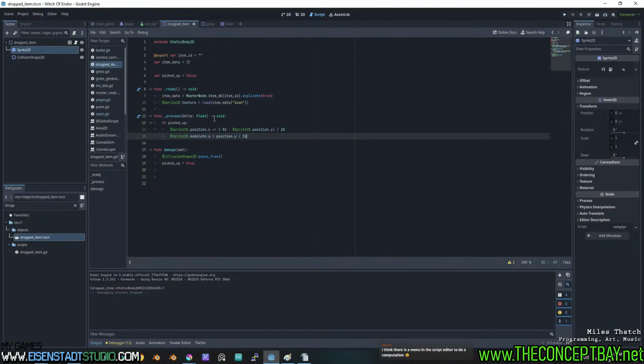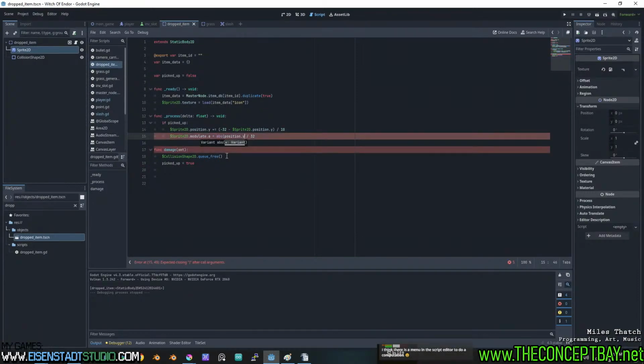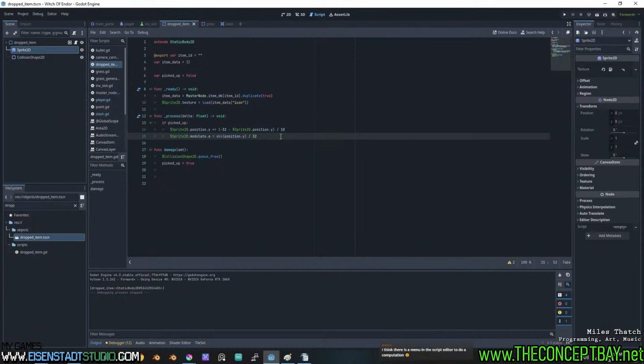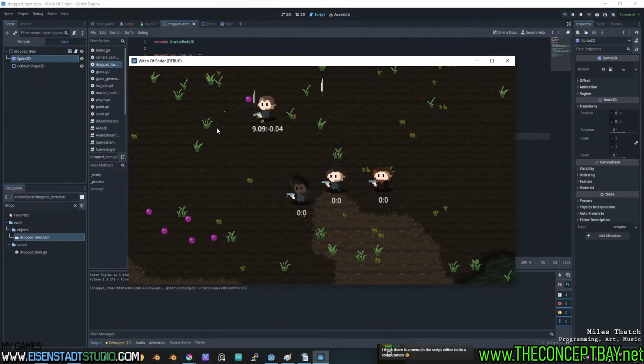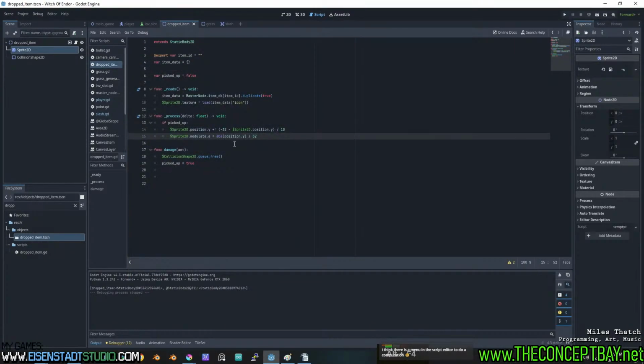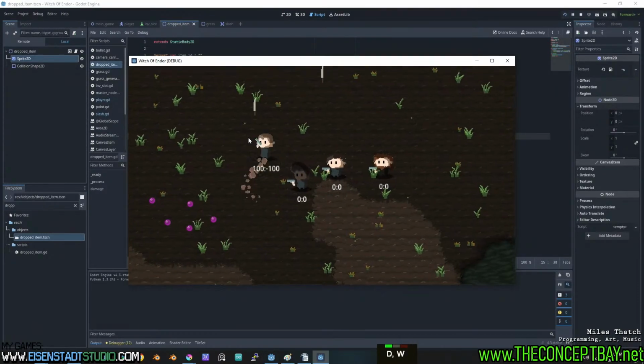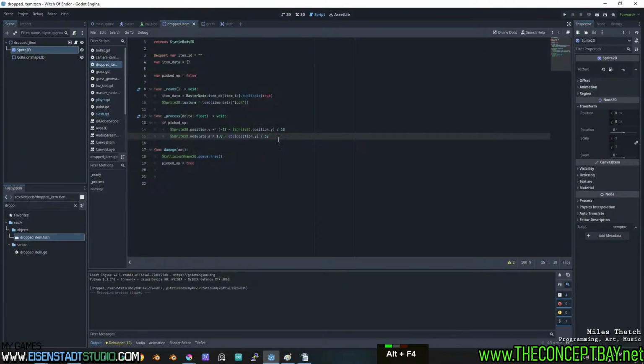It rises up. Well, you know what? I'll just do this. Absolute value divided by 32. Okay. So right now it does what I can only believe is the reverse. So if I do 1.0 minus this, then it should flip it. Okay, you know what? To hell with you.